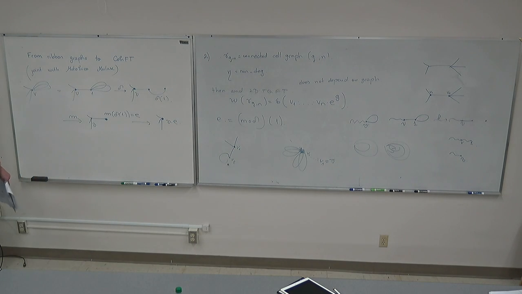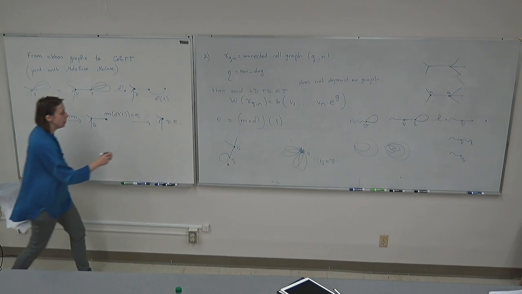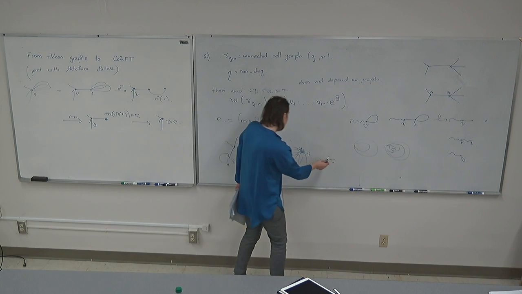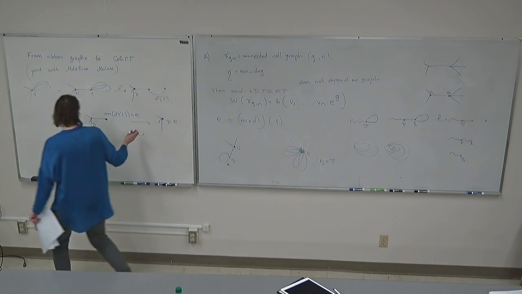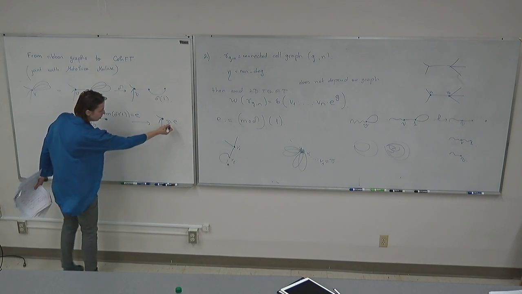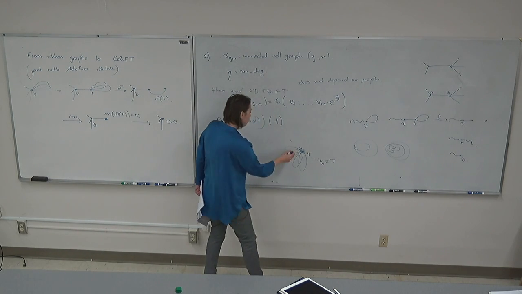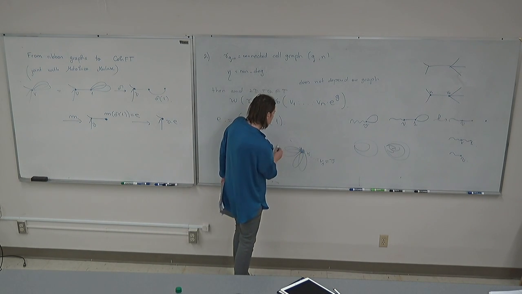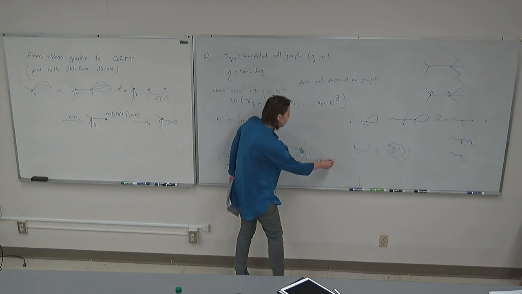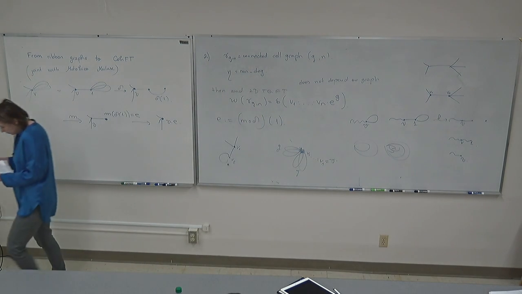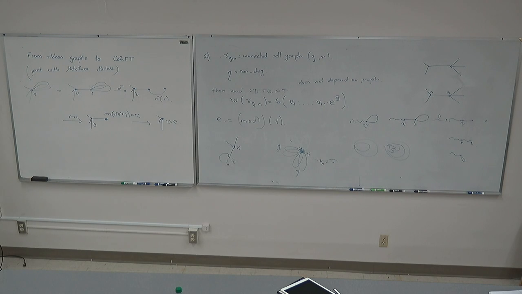So this shows that if I have such a loop, I can eliminate each petal, but the price I pay is that I'm going to multiply the result by an Euler element. And now I can imagine that if I live on a Riemann surface of genus G, I have G such petals, so I'm going to multiply this by E to the G, and this is where this is coming from.